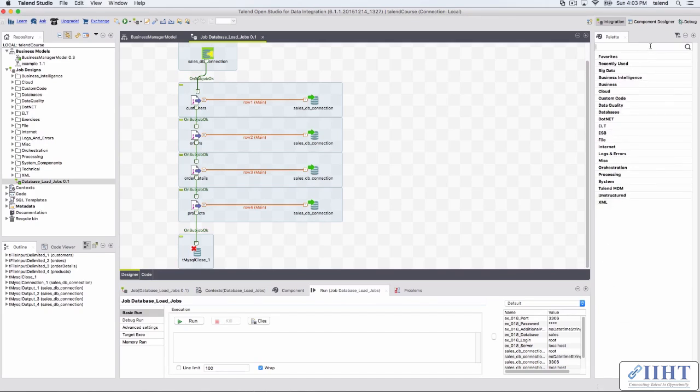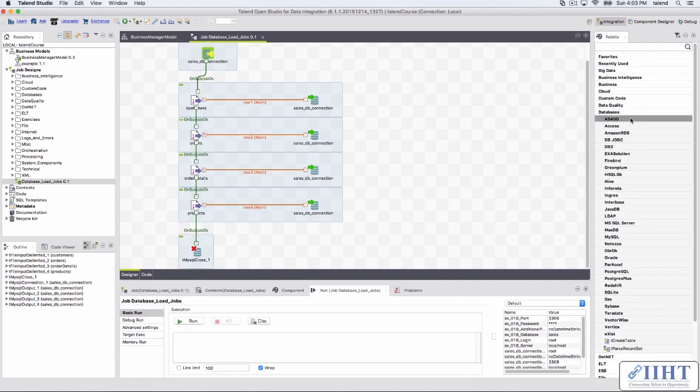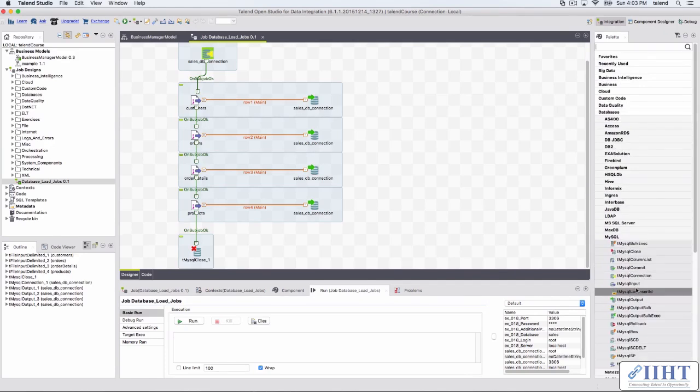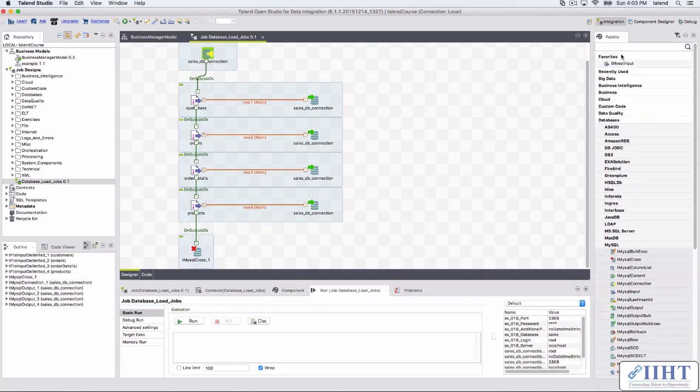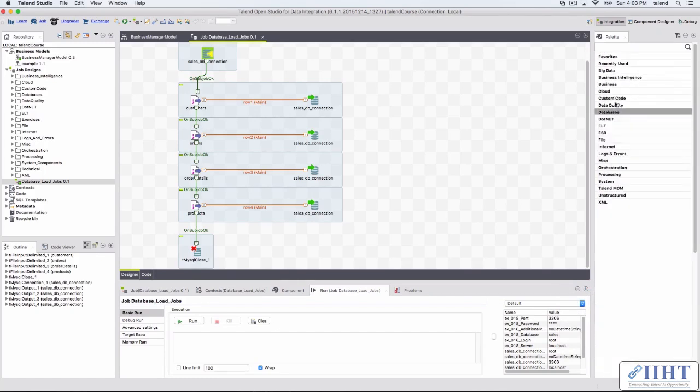You can type something, click on the magnifying glass, then you will get the search items. Or if you know you are going to use a particular component again and again, you can just right click it and click on add to favorite. So here, if you see, there is favorites, all your favorites will be here.